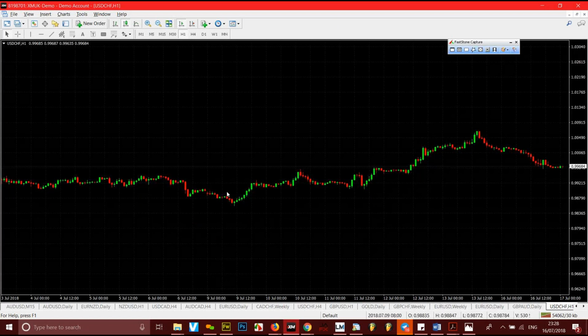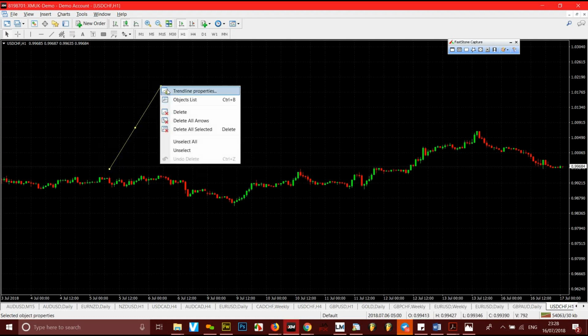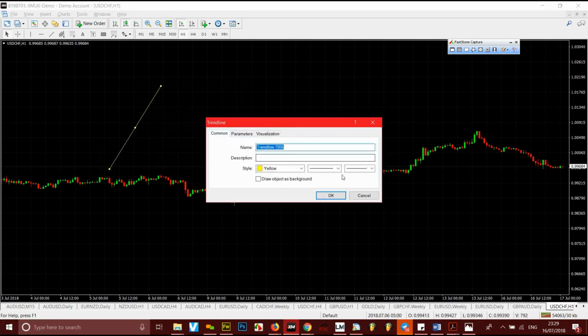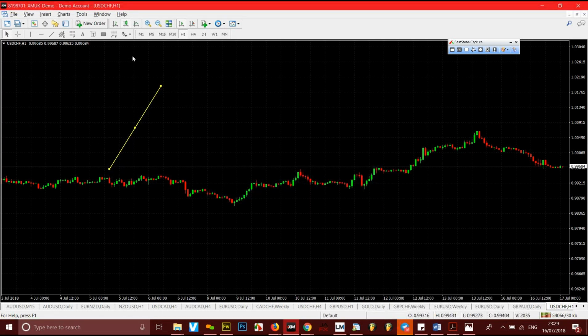So right now, exactly the same thing. What are you looking for? The impulse leg to the upside. Yep, you're looking for this impulse leg. It's a bit thicker. So when you found that, you found the market that rallies to the upside, the next thing you'll be looking for is the retracement, the pullback.